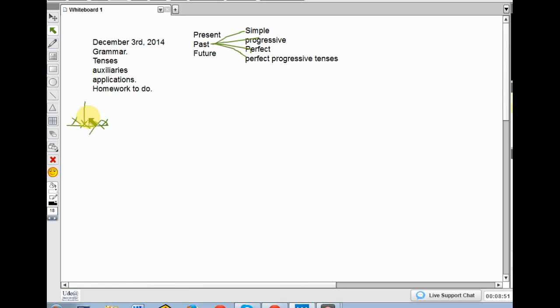Okay. Let's continue with the next one. The next one is the present perfect progressive. This is similar to the one above, but the difference is that this one, the perfect progressive, is an action that has been in progress. It's not like the previous one. For example, have you smoked weed? Maybe some of you might say, yes, I have, but it doesn't mean that the action has been in progress, that you continue doing it.